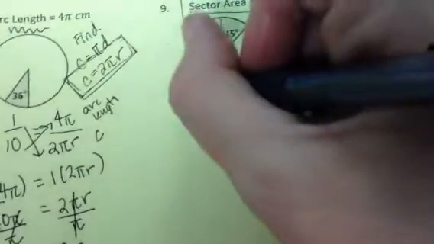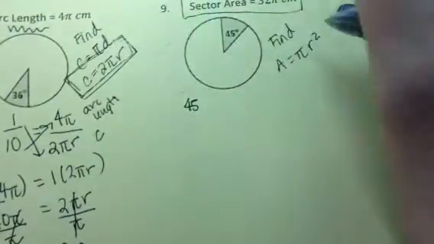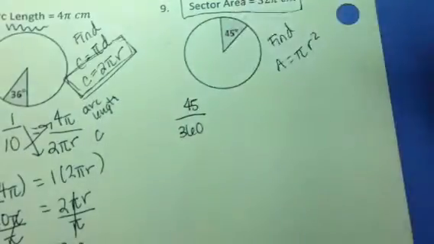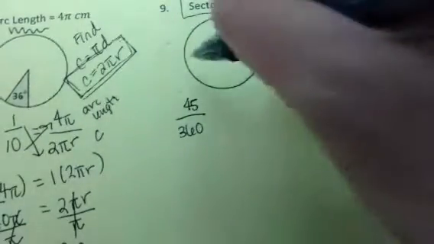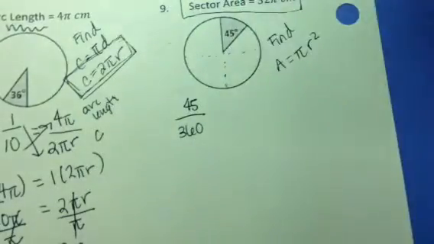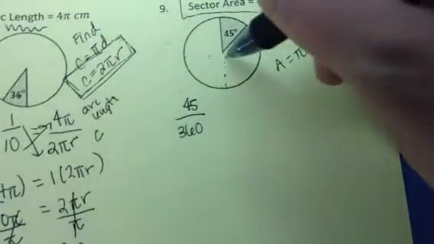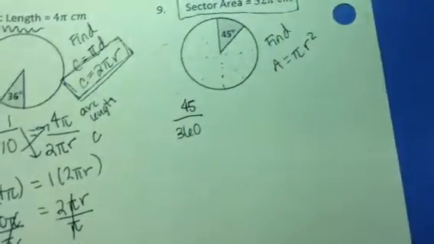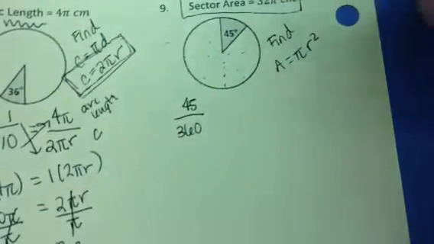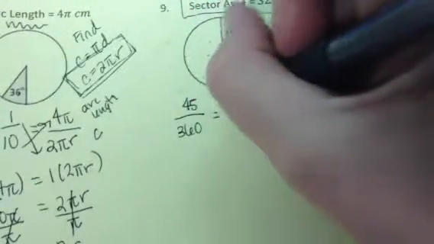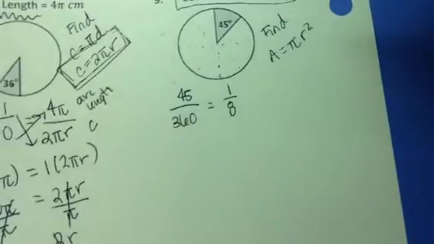So we said our central angle is 45 degrees. And we're going to write 45 over 360. And if you want, you can simplify that. I know 90 goes into 360 4 times, and 45 is half of 90. So I really have 8 45-degree angles in a circle. So this really simplifies to 1/8. You don't have to reduce it, but you can.